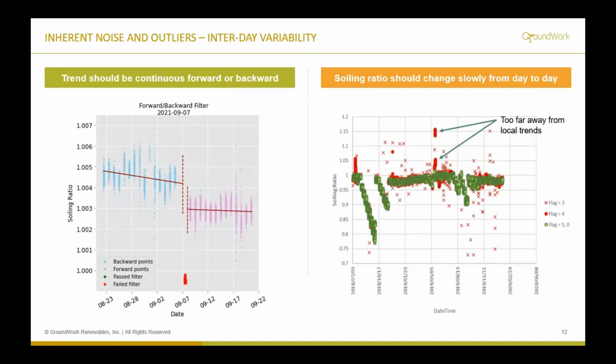This particular day could have happened if you were only looking forward. It could have happened because, let's say, both modules got dirty over the course of the week. The clean module was cleaned, so the soiling ratio just dropped like a rock. And conversely, going from here to here could actually be real if you had something like a soiling kit reset where the soiled module was cleaned. That would bring the soiling ratio back up. But if there are data that fall outside of the backward trend and the forward trend, then we know that we can kick those out.